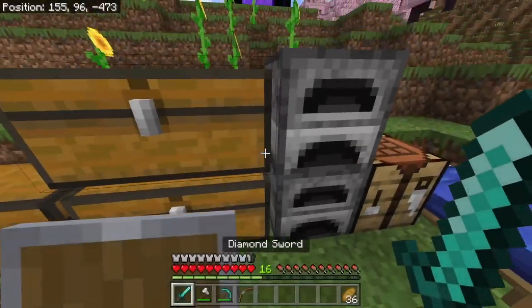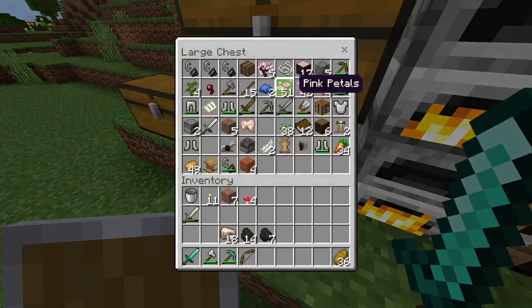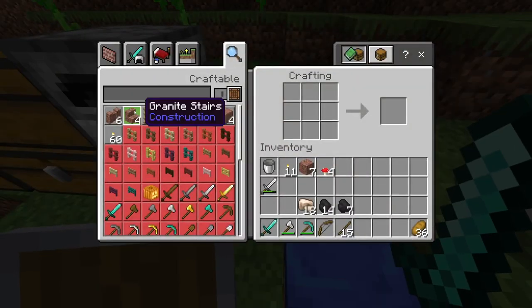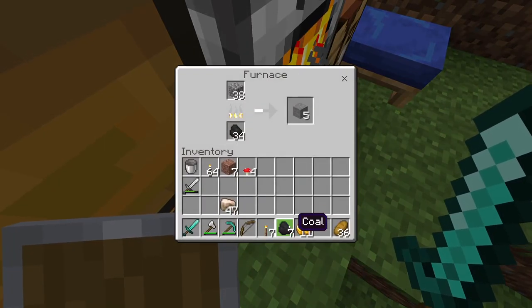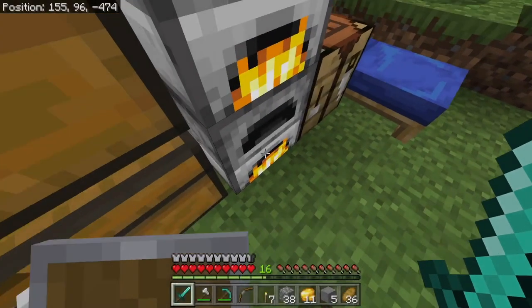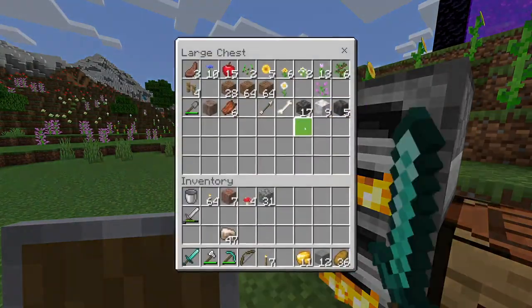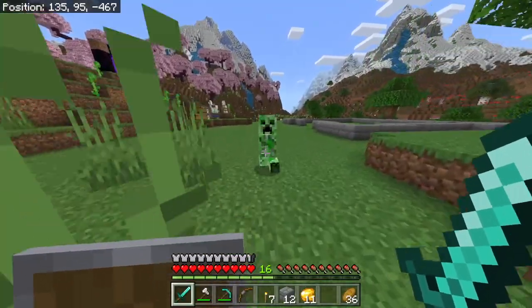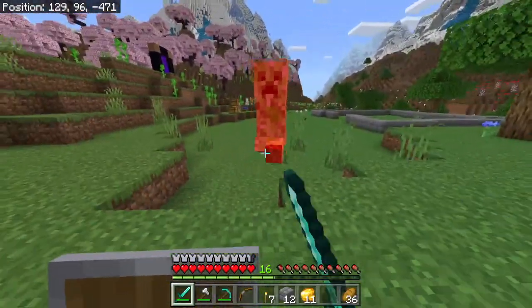Okay, let's throw that in. Now let's use the rest of the coal and make torches. Let's take that. Throw the coal back into here. Take all that out. Put that into there. Just keep restocking that. That's what we'll do. And then we'll cook this iron in here. Come over here. It should take two pits.